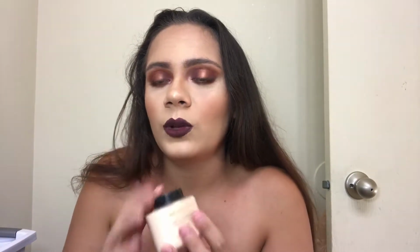Next, this one I think is my new holy grail powder overall, not just for baking. This is the Makeup Revolution Luxury Baking Powder in the shade Lace. Casey Holmes raved about this for months, and she was like, oh my god, you need to go out and buy this, it makes your skin look fantastic, your under eyes look fantastic. And oh my god, I so much freaking agree. This makes your pores disappear. I have it on today, not just on my under eyes but to set my whole face.